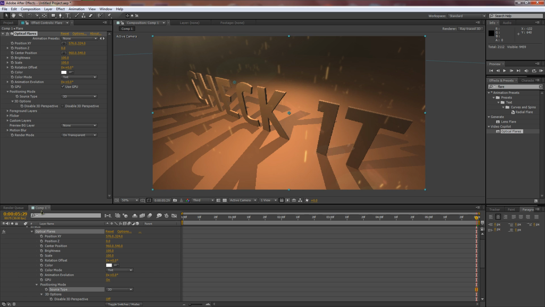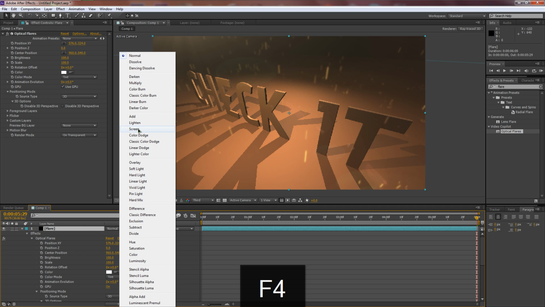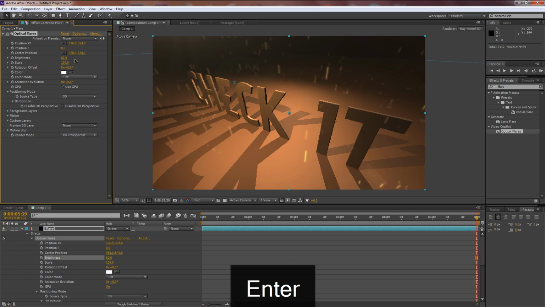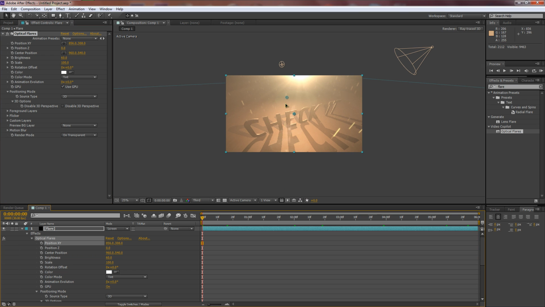And now what we're going to do is we're actually going to turn down everything because it's pretty bright right now. So let's start by changing the blending mode to screen. That should help a little bit, but it didn't really. So let's bring down the brightness to like 60. All right, position. Let's mess with it, zoom out. All right, so your main goal is to make this flare visible, or at least having an effect on the overall picture through the entire animation.